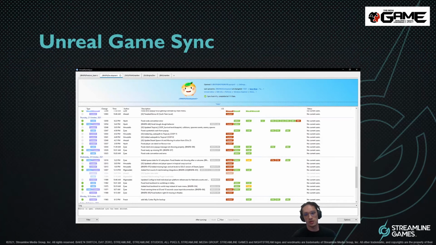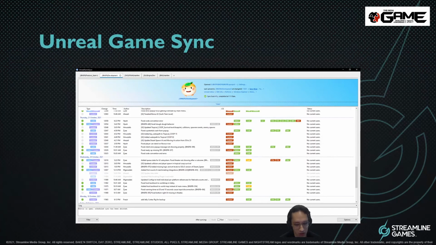One thing to get Unreal Game Sync to work well for everyone is you can actually distribute your editor binaries through Unreal Game Sync, which is a really clean and easy way to do it. We don't have to submit the binaries with every commit.